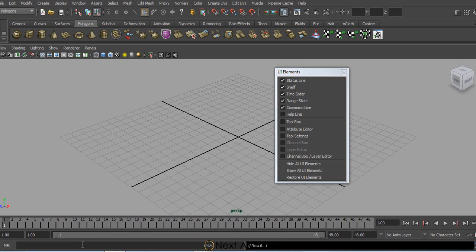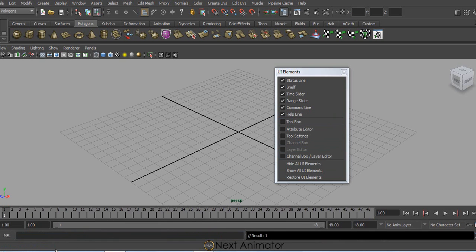Then we have a command line wherein we type MEL script to select any object and for any other scripting part. Then we have a help line. The help line is very useful in all aspects. For example, if you keep your mouse over any option, it says create a polygonal pipe on the grid, or any other option, triangle edges.